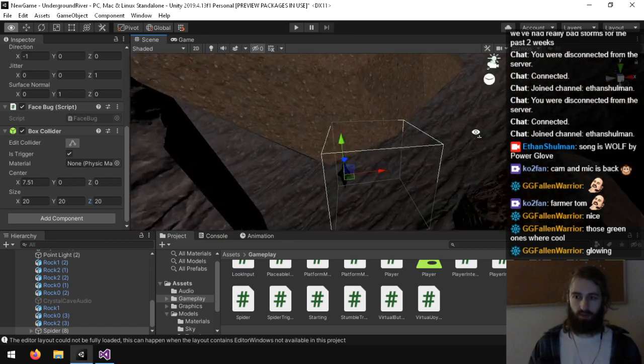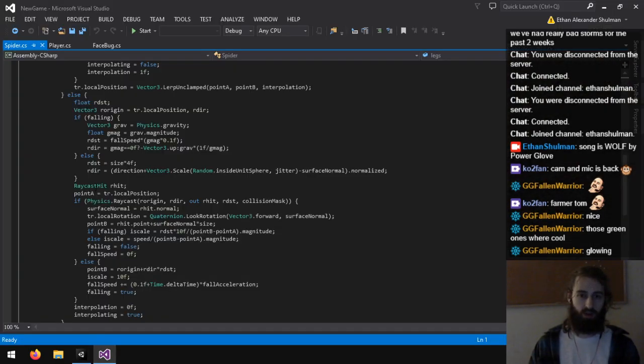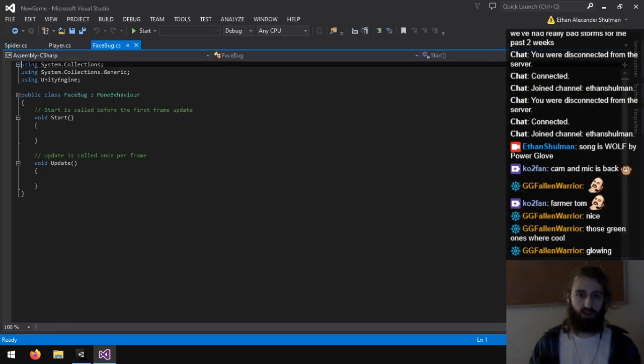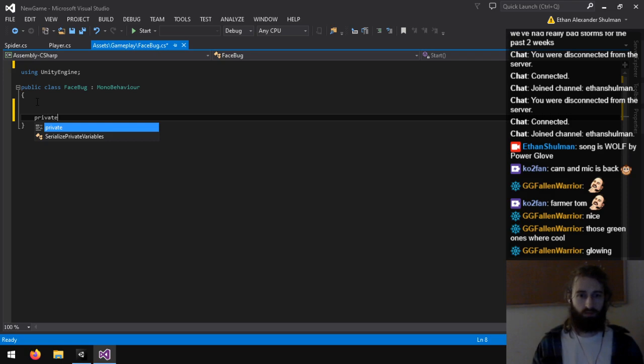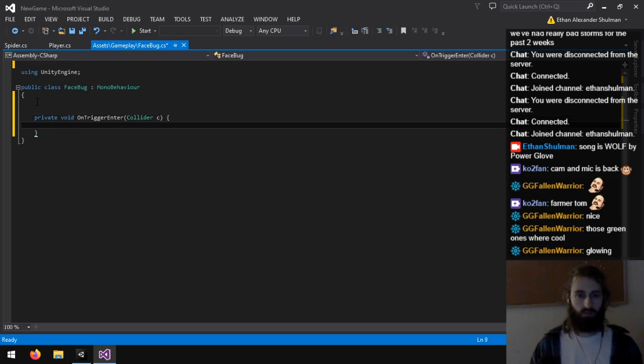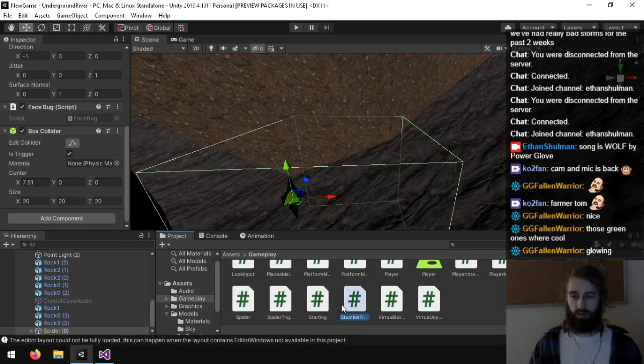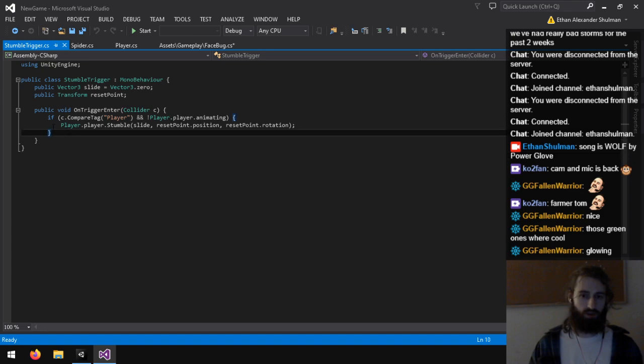That way I can customize it wherever, and probably disable the box collider after it jumps. Then check if it's the player walking through it, just to be sure.